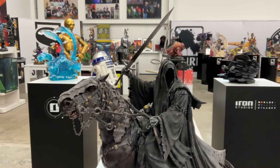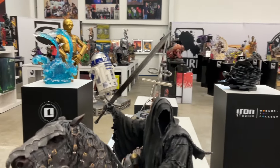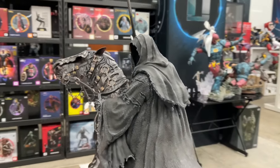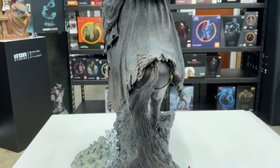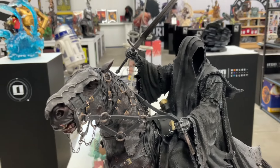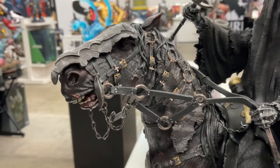One of the cool things is this sword — it feels like metal, looks like metal, probably is some kind of resin but it's fantastic. The Nazgul itself is very simple. Look at the drape down there — the dread, the doom. There's the horse, the tail which you attach with a simple peg or magnet. This is kind of like an undead horse too, and I'm sure the horse has a name — Lord of the Rings fanatics, tell me in the comments. You can see the wounds and scrapes.